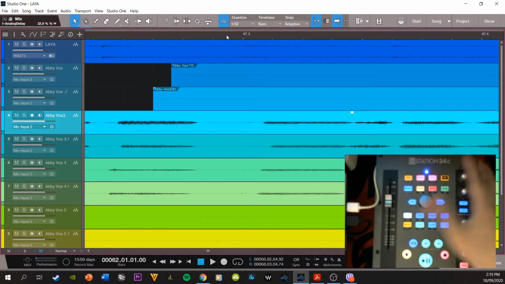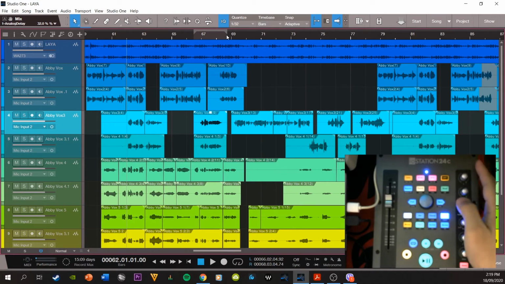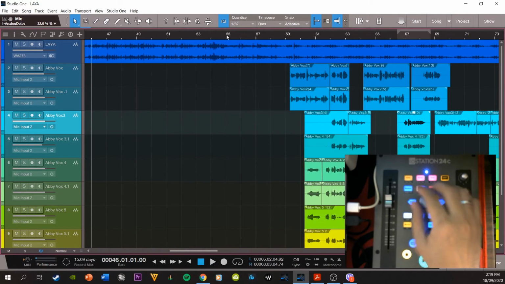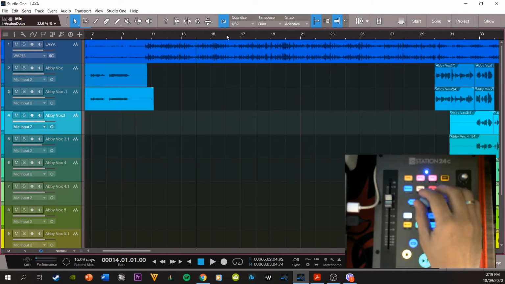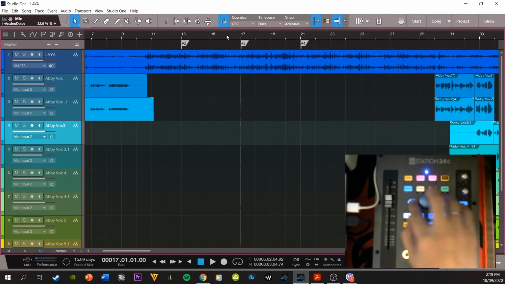How about the markers? Let's zoom out. Markers. Very easy. How do you set the markers? You want to set markers here. Yep. Click on the encoder. Now your direction buttons follow your markers.